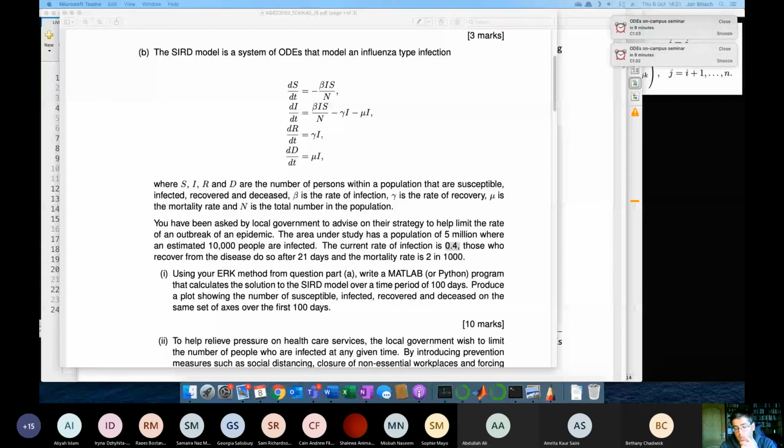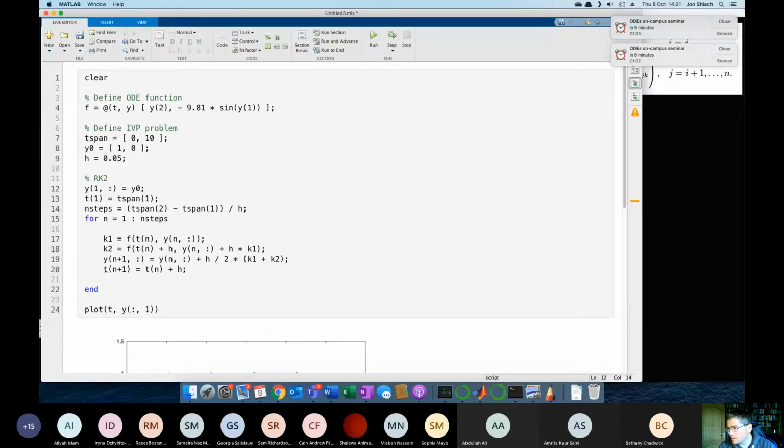If you look at the Euler method code at the end of chapter 1, or have a look at what I've done here, this is for a second order Runge-Kutta method. For a 4th order, you'd have K3 and K4, and whatever your values of A's, B's, and C's are for that. Does that shed a bit more light? Are there any questions about that coursework?